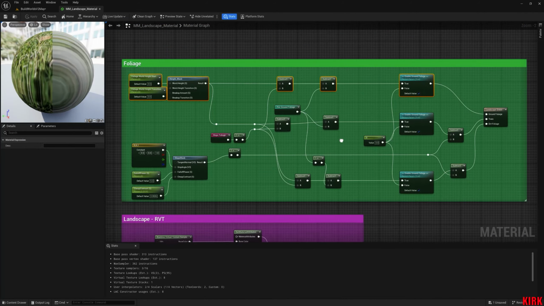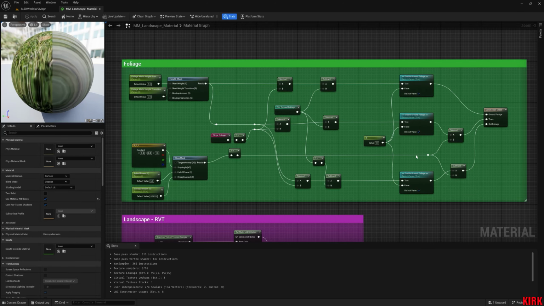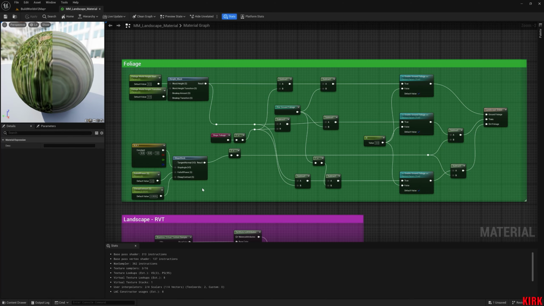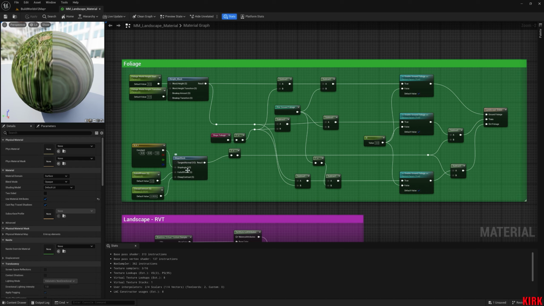As it stands here, our foliage is at a decent rate. If you've followed the video from the past about foliage, feel free to pause it and set it up like I have done it. I've got a flat ground foliage and a slope foliage, and I've added a slope mask. I've not built the slope mask. This slope mask is available in the functions library.